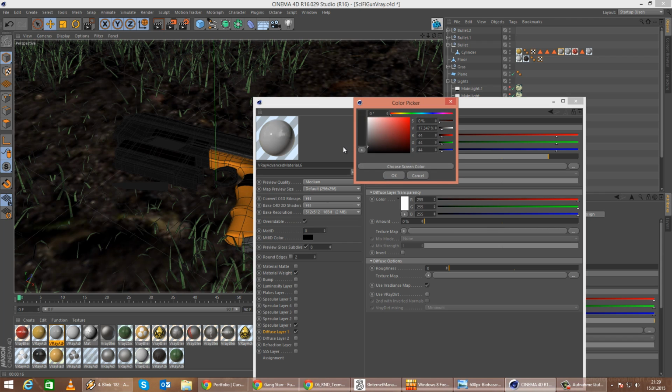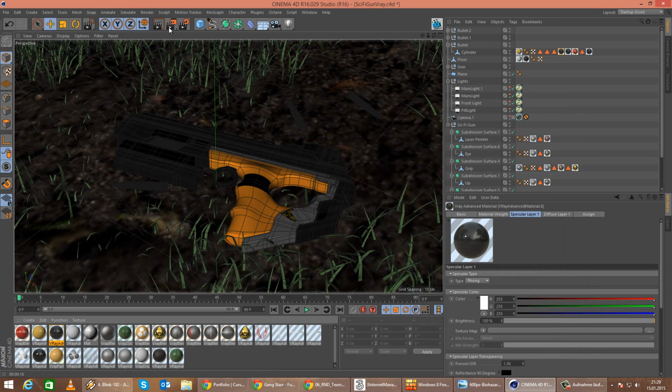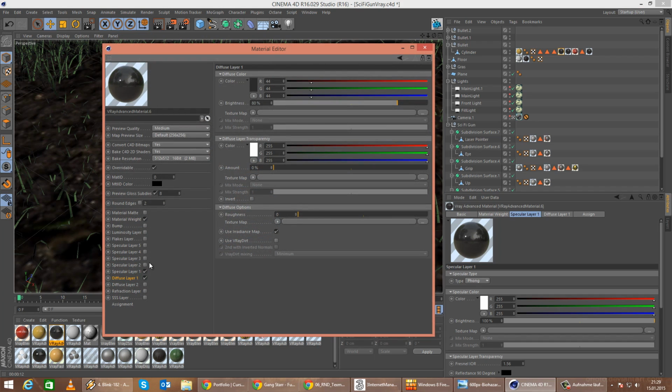Let's try it with black also. Let's see what that looks like on the bullet. I mean, this is really just playing around. We could also make it metal, so that only the head and the middle part is plastic, and the rest is really some kind of metal. But I think like this, the bullet looks nice as well. Maybe not. I mean, we could try it with... could also try it with silver.